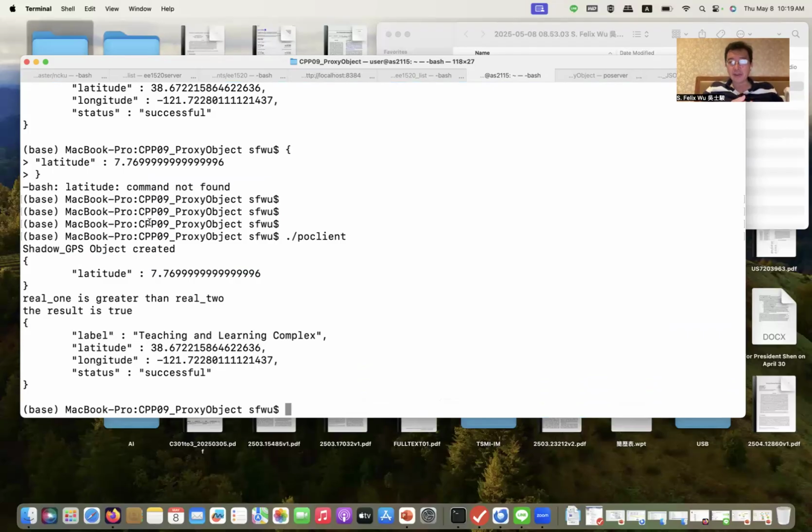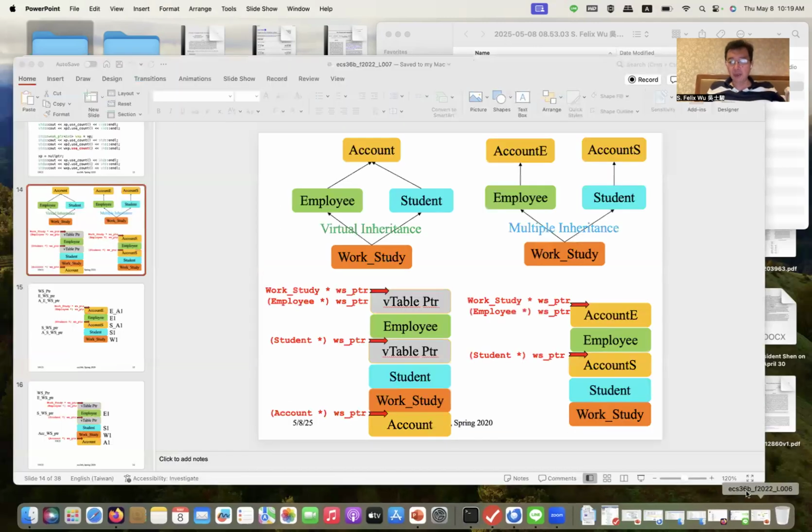Next, I think I'm going to first talk about exception handling. And then after I finish exception handling, I'm going to go back to talk about the difference between multiple inheritance and virtual inheritance. This part of the lecture is really just discouraging you from doing certain things.